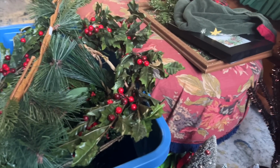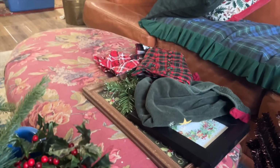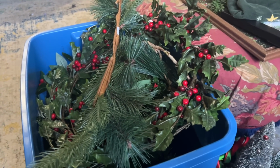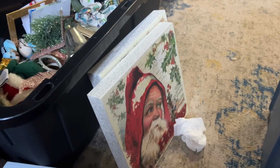So this year I'm sticking with lots of greenery, not too many actual decorations, but holly, ivy and greenery is my main theme this year.